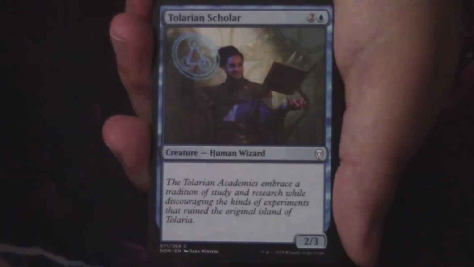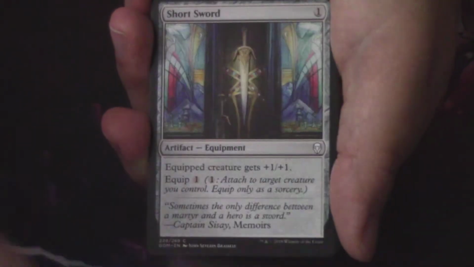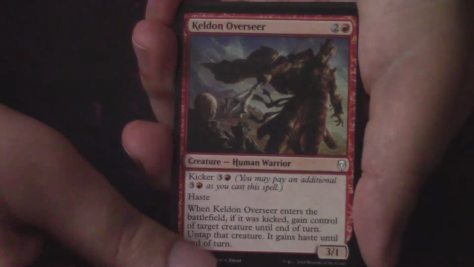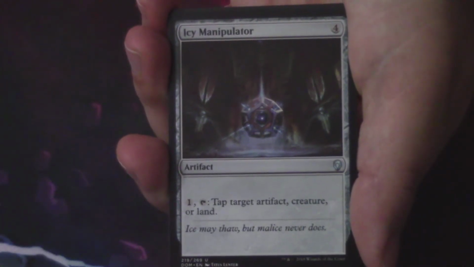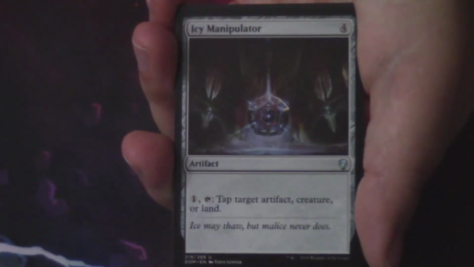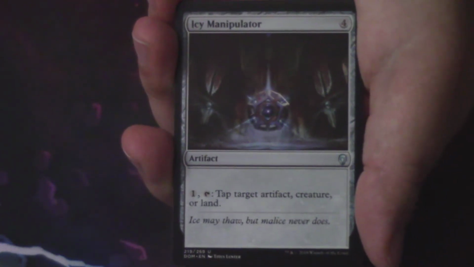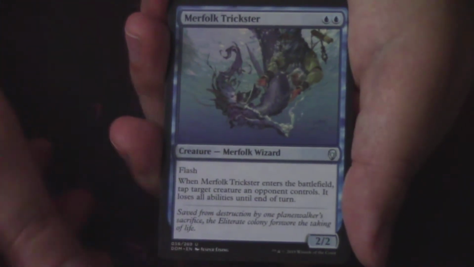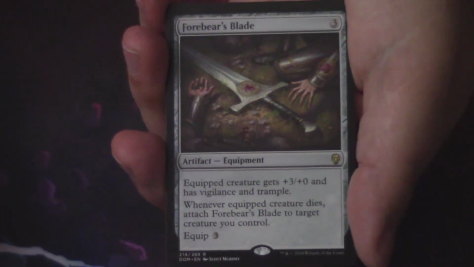Okay, a Serra Disciple, Talarian Scholar, Dark Bargain, Frozen Druid, Short Sword, Blessed Light, a Keldon Overseer, Tragic Poet, Icy Manipulator. Very, very nice pull. Obviously, again, on the hunt for value, no, but in terms of putting it in a deck, there's almost no way this doesn't make it in. This card is amazing. So Icy Manipulator, Merfolk Trickster, and our rare is the Forebear's Blade.